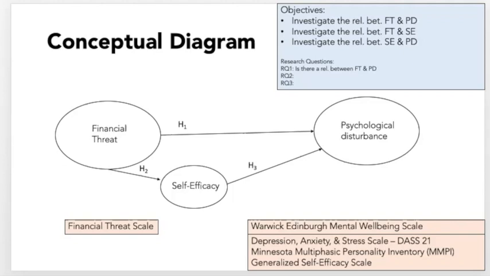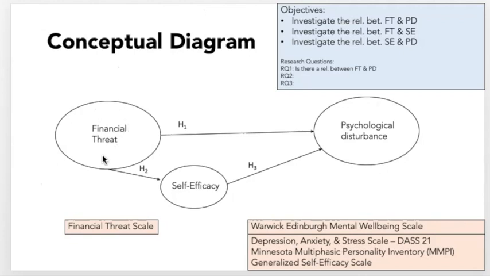Now, let's try to understand this here. This is something that I developed with some of my students in a different university. This is what we call a conceptual diagram. A conceptual diagram pretty much demonstrates what the research is going to study. Now let's try to understand this conceptual diagram.